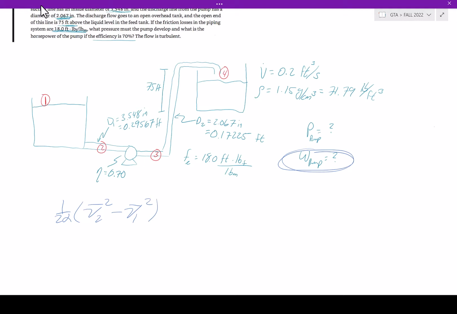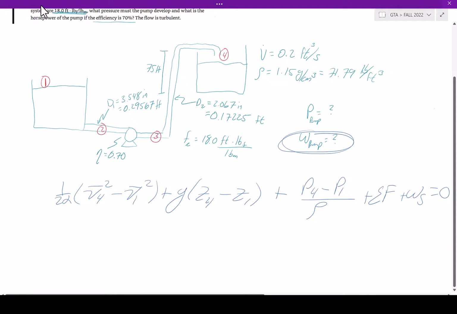So what I want to do is look at what's happening at point 1 and what's happening at point 4. So we're going to skip everything that's in between and just look at those points. So instead of writing it velocity 2, I'm going to write it as velocity at point 4. Okay, a couple of things that we get to do here. So again, at point 1, it's a large cross-sectional area, so this is going to 0, so we won't have to worry about that.